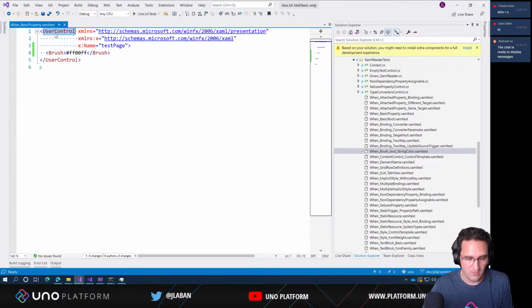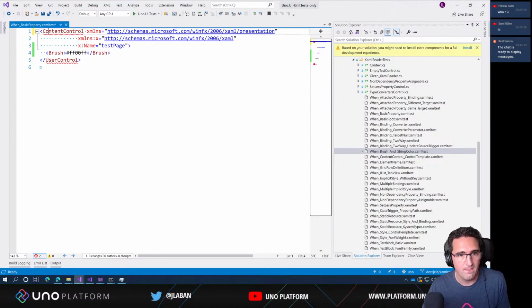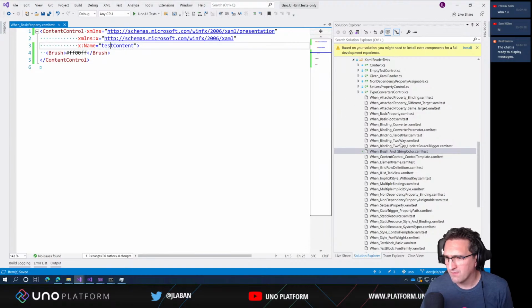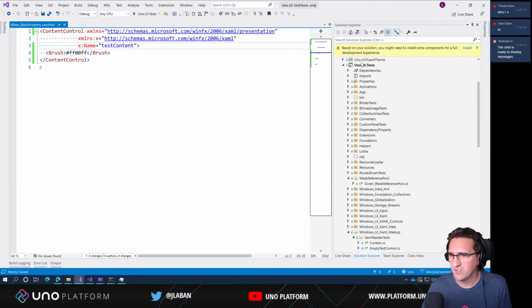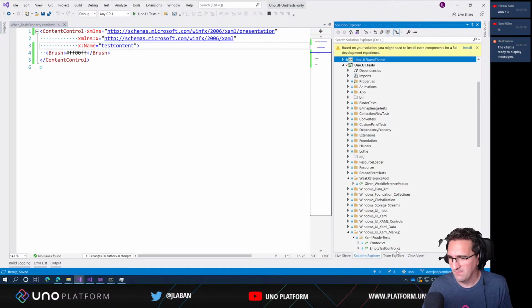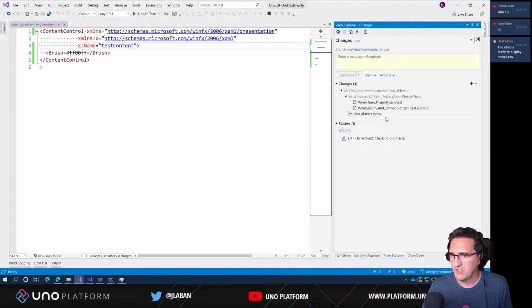So maybe not the user control. I think it was a content control. We can change that one here. But this is supposed to fail. Okay, so this file is here. We're just going to make sure that it's not changed some other way.